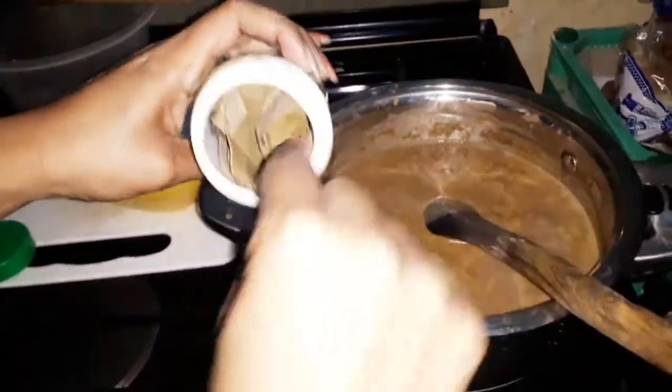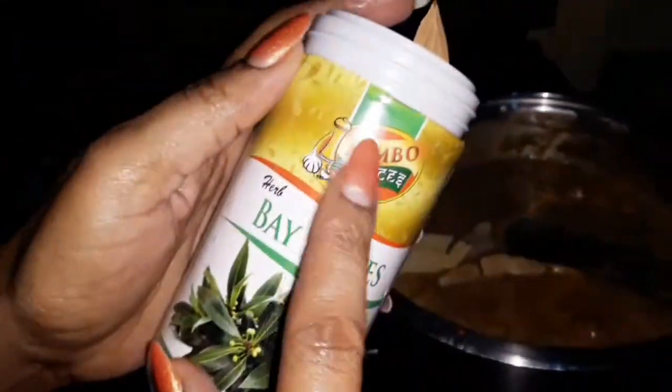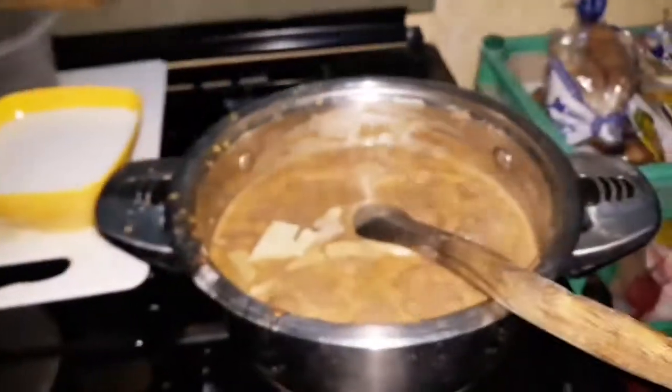So I'm going to add a bay leaf to these beans. And I don't like this company, Jumbo. Their bay leaves are not good. Their herbal spices are not good, guys. For this bay leaf, I prefer Tropical Heat.